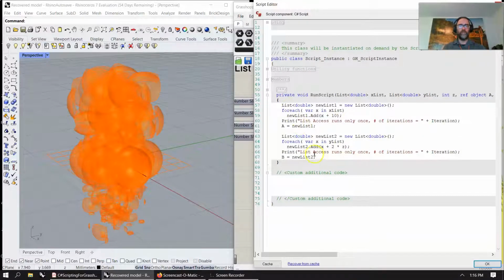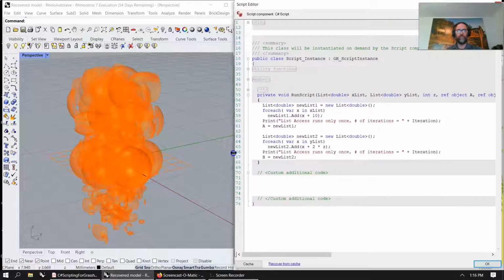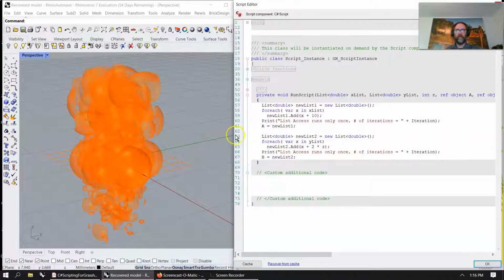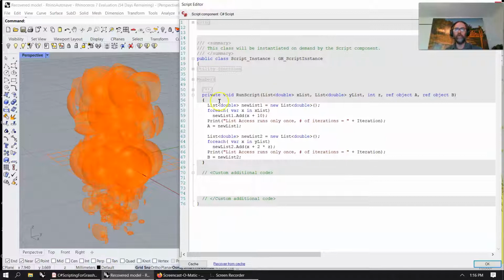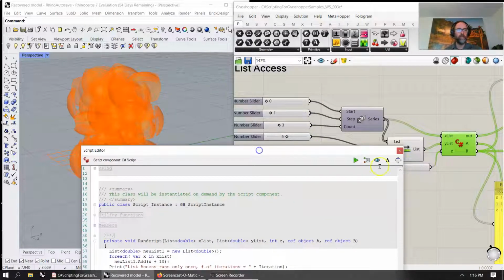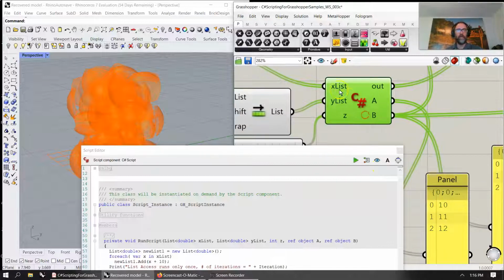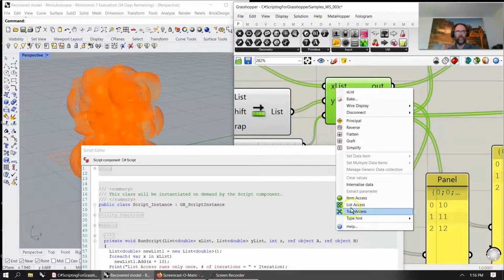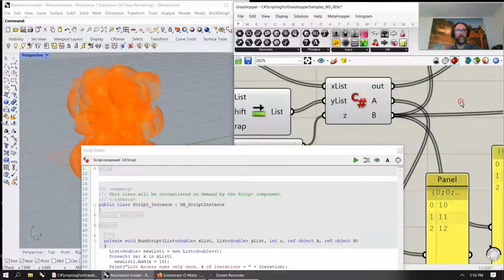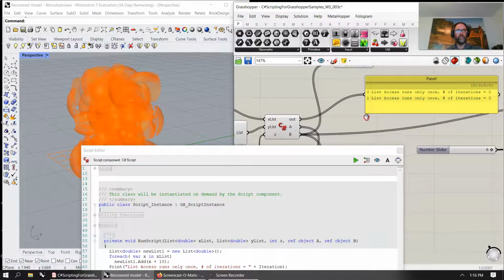I wrote it twice, so it came right out of the online resource from Rhino developers. And you can see what was generated was from my node system. Let me slide this down here. You can see the node has a list in, but the trick here is I'm doing list access. And what's happening is as the output, it's only running once.